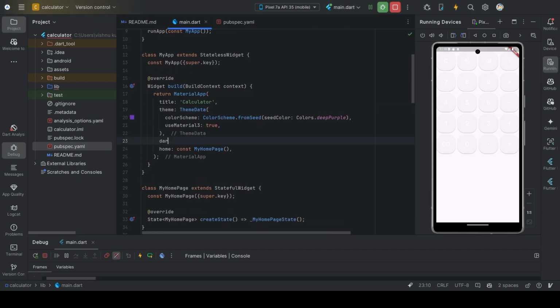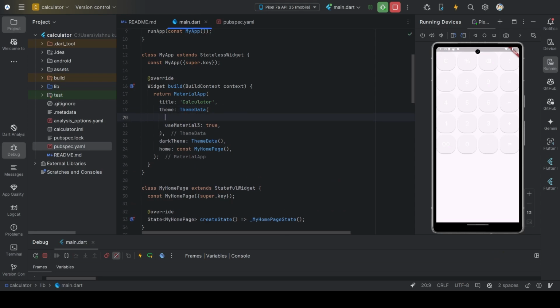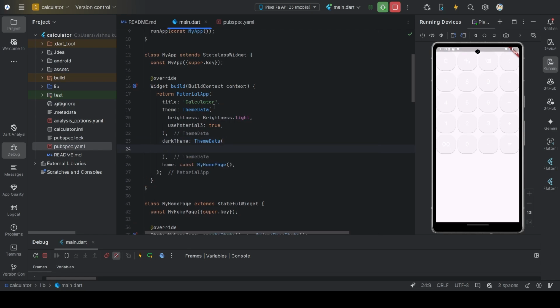There is another property as well, that is dark theme, to which we assign the theme data. So this theme here, we should write it to use the light theme. So brightness should be light, and for the dark theme, the brightness will be dark.